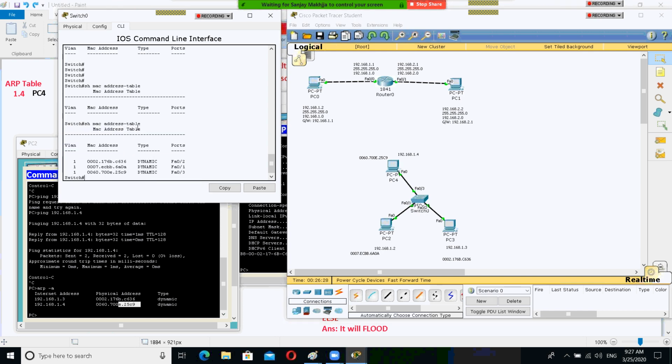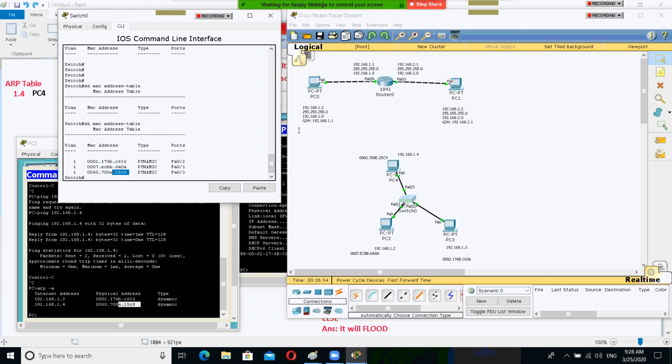It says F02 has C636. What's F02? Verify F02. I think this is F02. Yes, F02 is this one. You understand that? Yeah. C636, yes, that's it. And F03, 25C9.